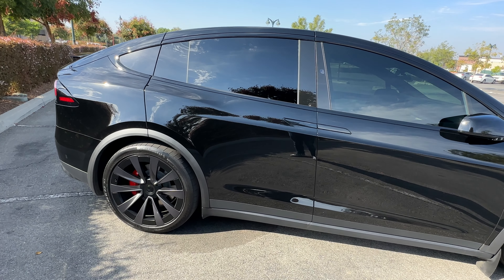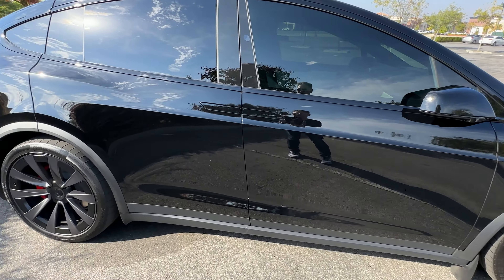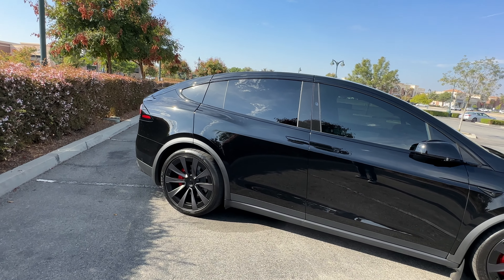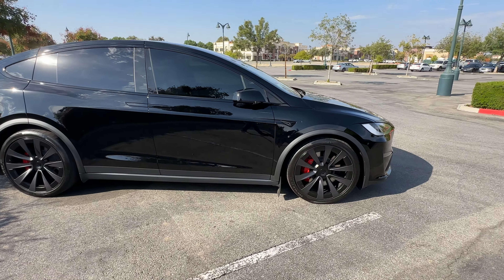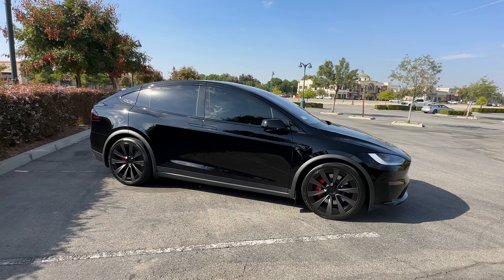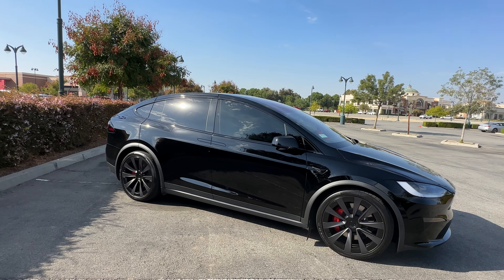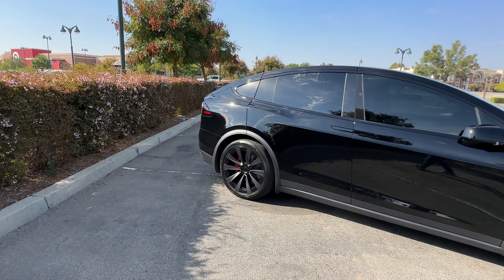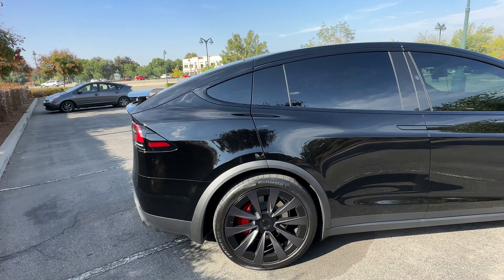After this I'm going to switch to Michelin Pilot Sport all-season, which have a tread wear rating of 500 — those should last significantly longer. That was one of the issues with my Model S too. The Model S tires would last me roughly 6,000 to 8,000 miles and they're $1,100 a set for the rears. That car also had fixed camber arms with negative camber, which was even worse when the car was in low mode on the highway above 70 or 75 miles an hour. It was unfixable, so I switched that car to Intuitive camber arms too.